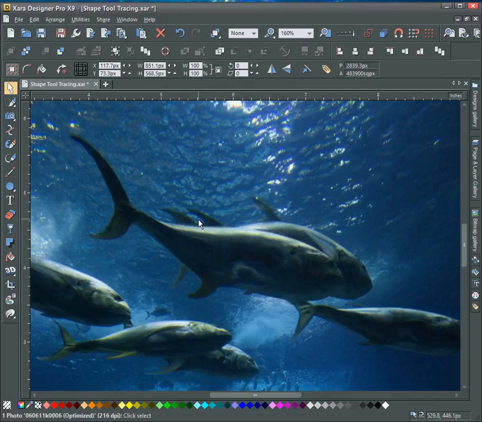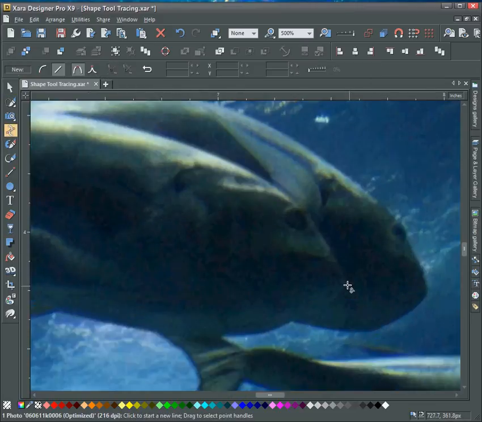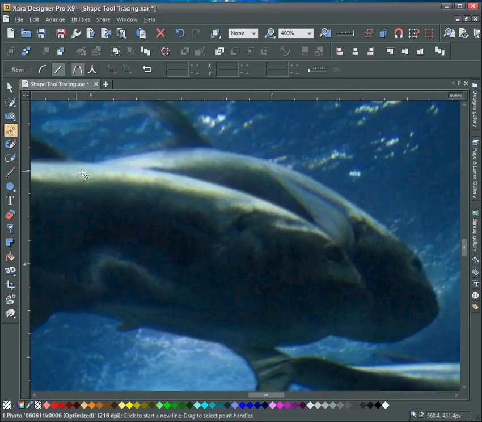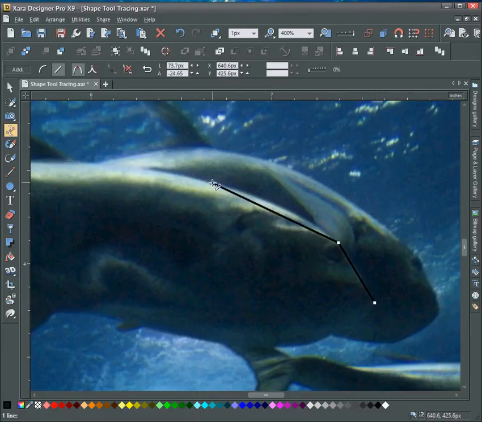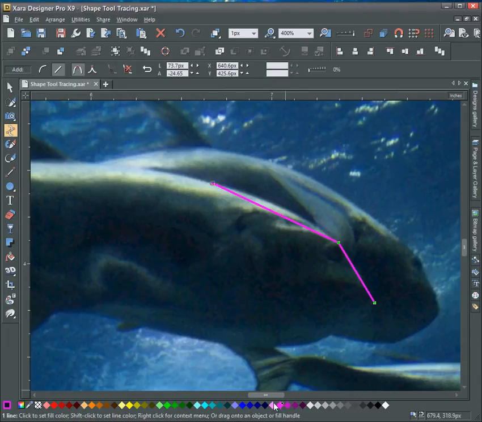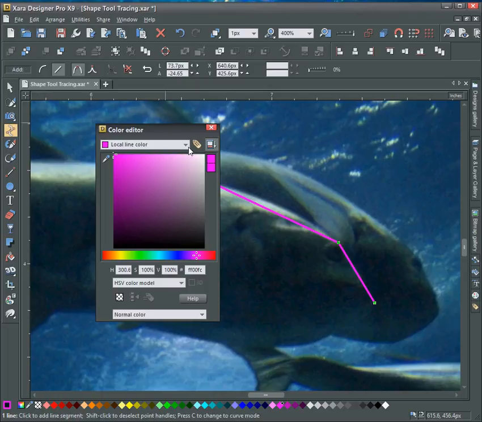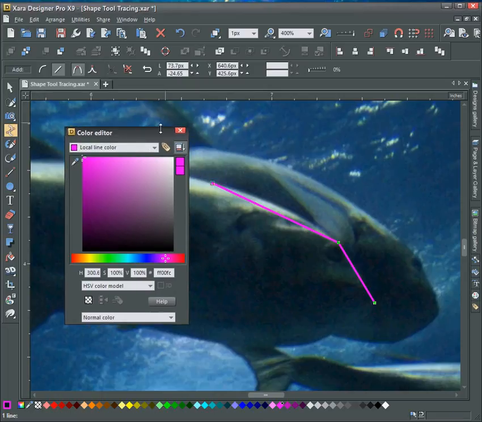So first, press F4 on the keyboard and zoom in here and start to look at the curve of the fish here and where to put some of these lines. Just draw a couple of them out here and change the line color to pink. Got Xara set up to right click on a swatch here and it will change the line. If you right click on it when it's first installed, you will get a menu that will ask you if you want to change line color, and alternatively you can go over here to this color editor and change the line that way.